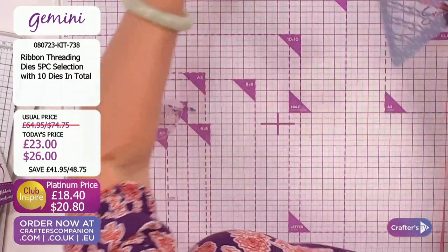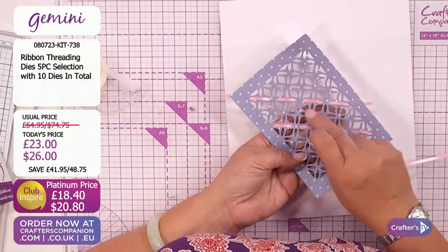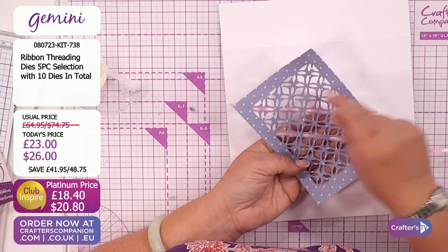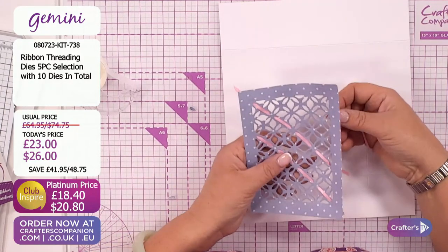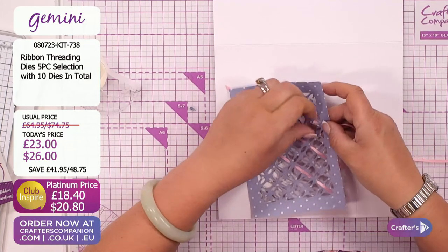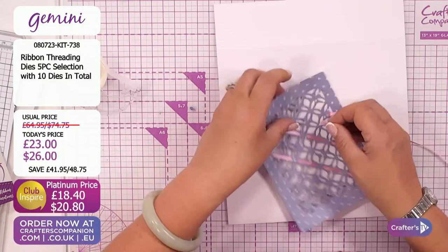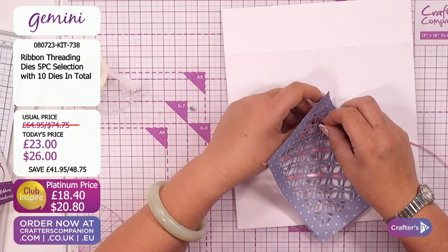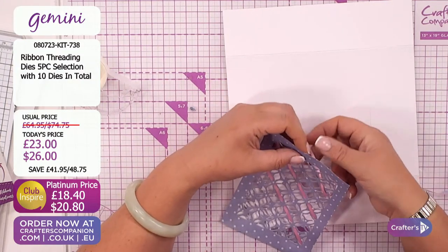If I bring in a piece of white card, you can probably see a little bit better. So you've got that sort of squarish flower here, and there's another squarish flower there. So that's where I want to start putting the ribbon through, because you've got so many different channels, you can pop this through. If you want to keep it more uniform, you want to make sure you're doing it in the right place. Now, I am using very fine ribbon here. It's 3 mils thick, or 3 mils thin, whichever way you want to put it.